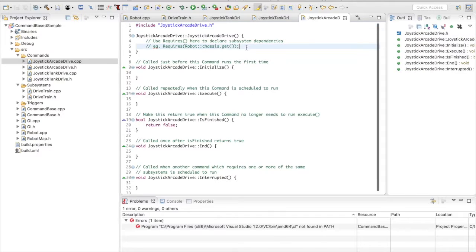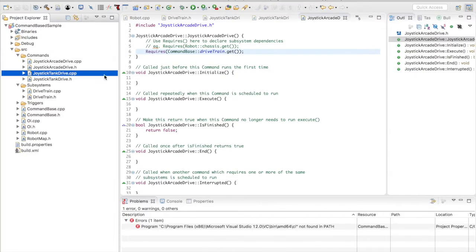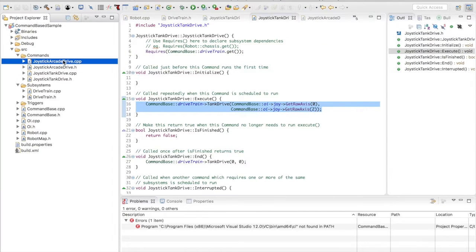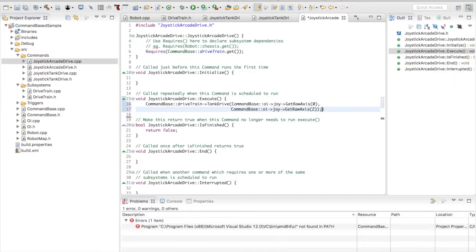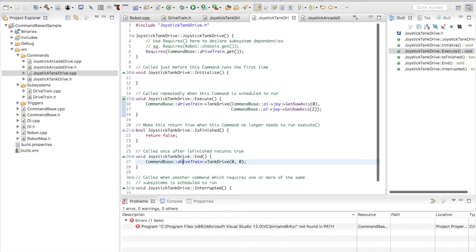It's going to require the exact same subsystem, which is important. This way they won't conflict with each other. It's going to do roughly the same thing in execute, and it's going to do the exact same thing once it ends.